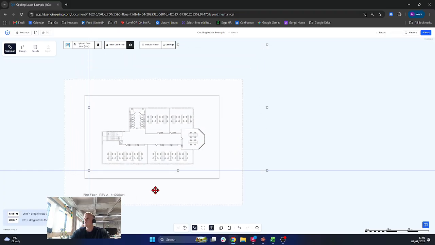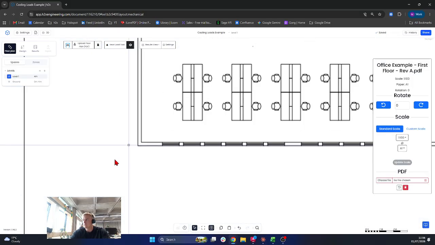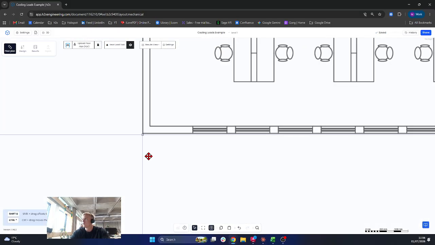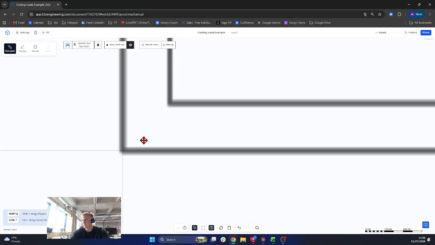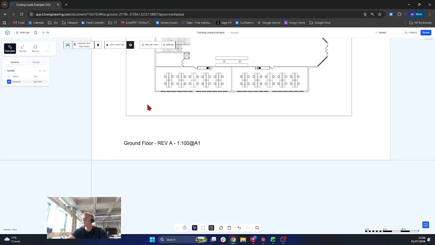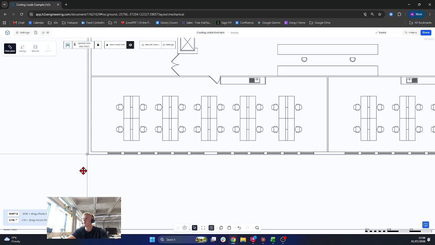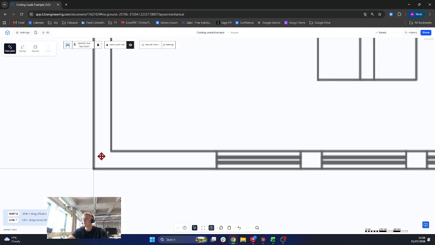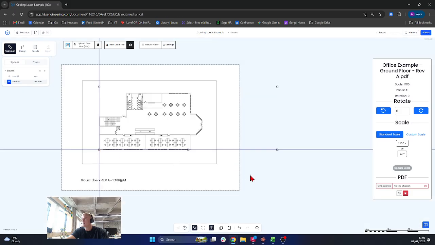However, if you had more than one level on one sheet, for example, or it was built across multiple sheets, or there was just an inconsistency, you can unlock the plans using this padlock button up at the top here and slide them over to the bottom left-hand corner of the building there. Now that's the upload and alignment process.